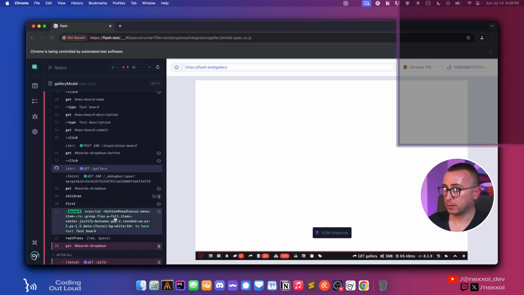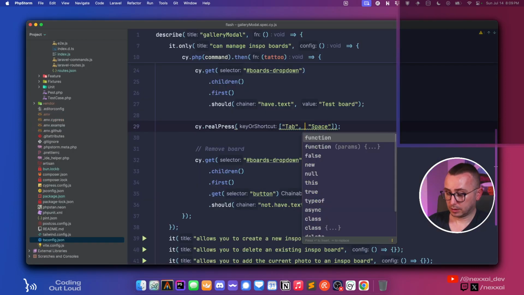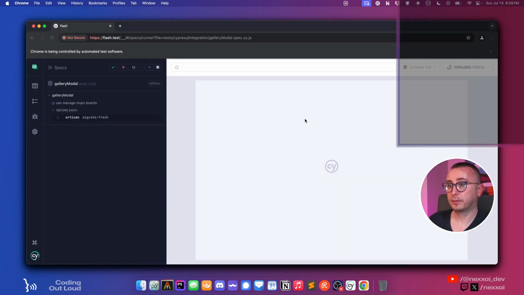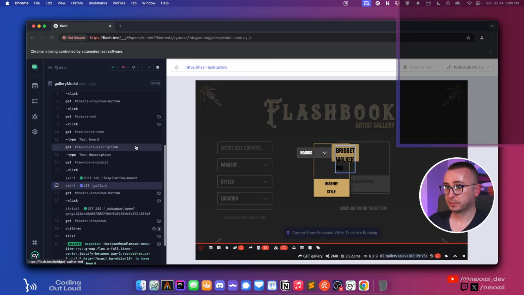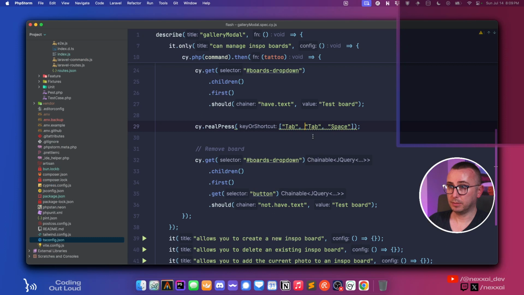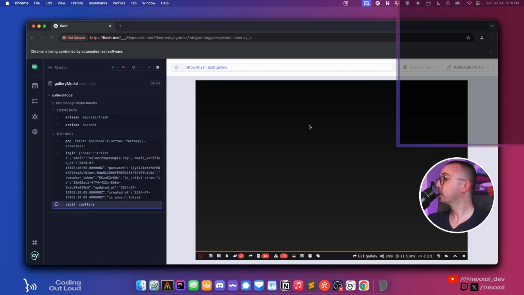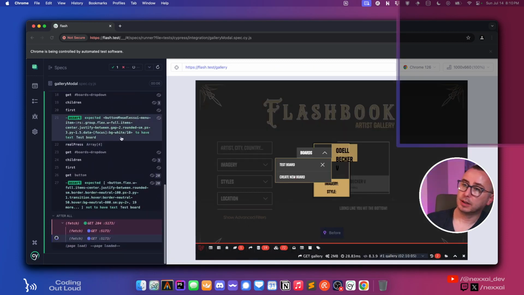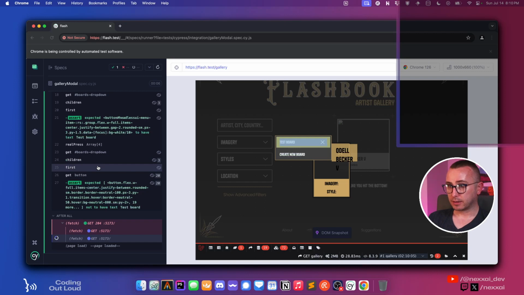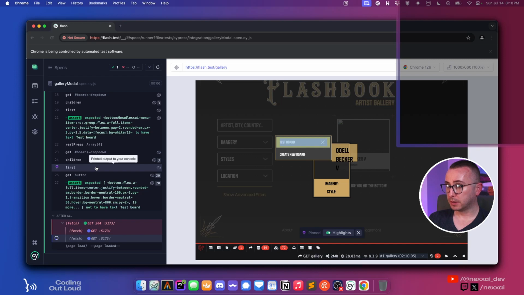Boards drop down. Okay, so it definitely closed something that we didn't mean to close. So let's go tab, space. We'll get this. Oh, one more tab. Beautiful. Now it's actually checking the right thing, because there it's got the first one, gets the button. It's still getting the wrong button first.